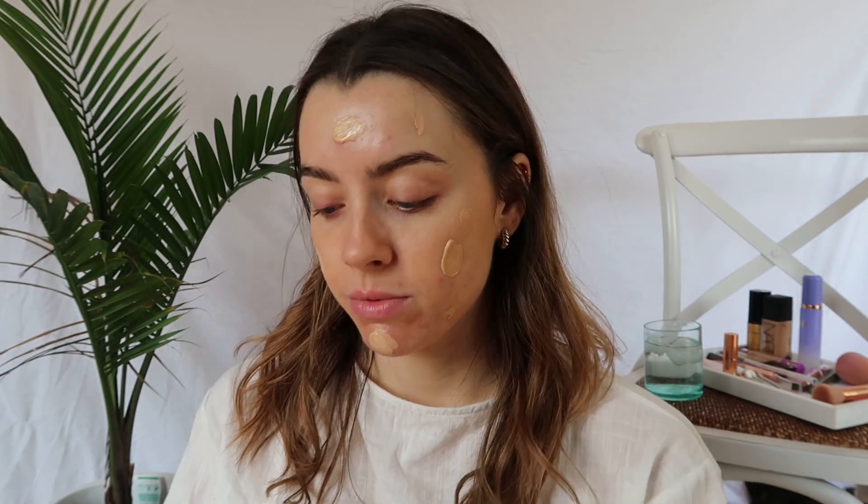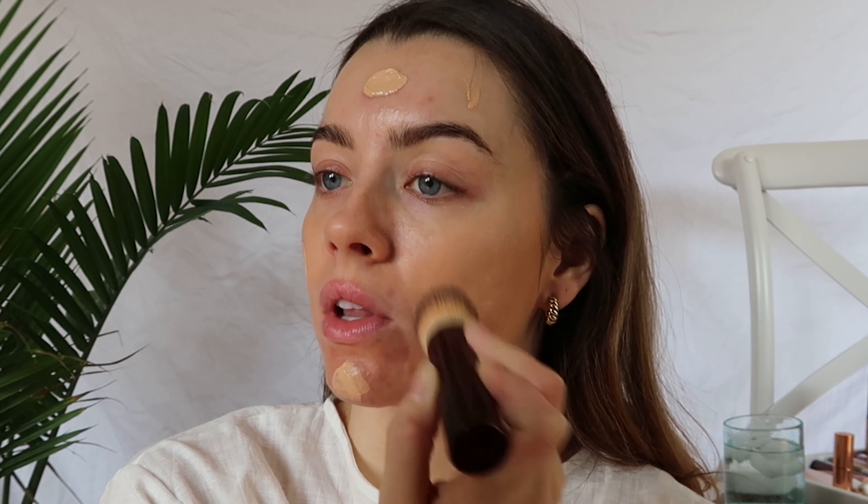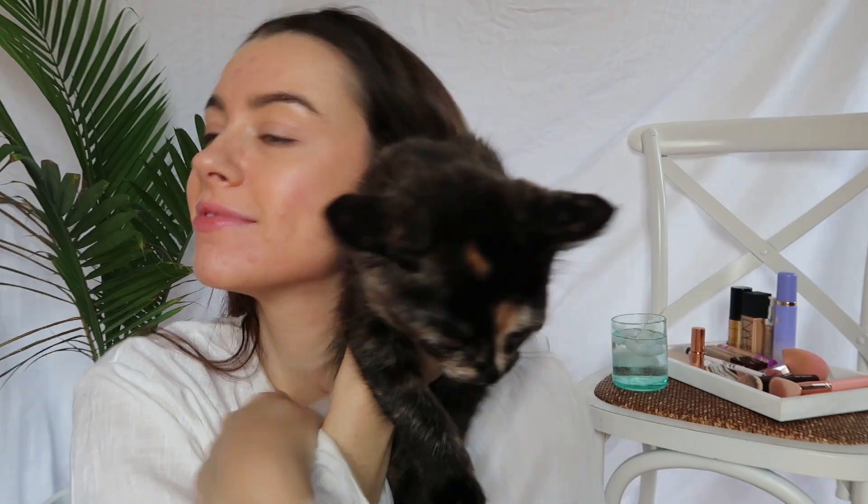Next up we're going in with the Oxygenetics Foundation in the shade Creme. This is like the third time I've tried this foundation and I freaking love it. I love putting products on my face that I know aren't bad for it. This is also a bit too dark for me but we're just gonna work with it. I always like to avoid my nose when putting foundation on because that's when you start to look cakey. I've got a bit of eczema so as I blend it out it tends to stick to those areas. Apparently this foundation was formulated for post-surgery patients, like people who get facelifts, who need downtime but still want to wear makeup. Lots of celebrities rave about it.